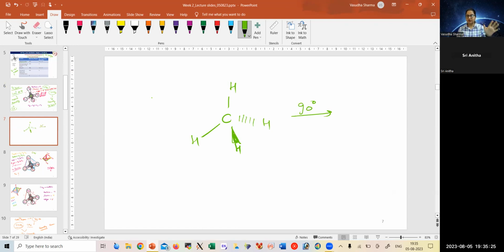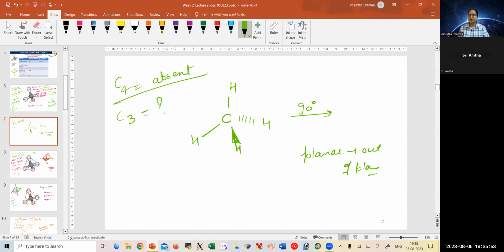They don't come in the same format. The above will become the planar one, and the planar one will become out of plane. So the planar goes out of plane. Because of this, it doesn't give me the equivalent conformation that I'm expected to have from a CH4 molecule. So because of that reason, C4 is absent in case of your tetrahedral symmetry. Whereas if you will see, is C3 present, we need to find out which highest proper axis of symmetry is present or not.